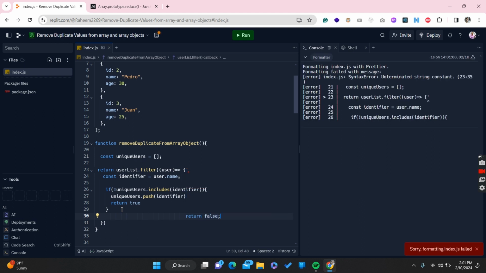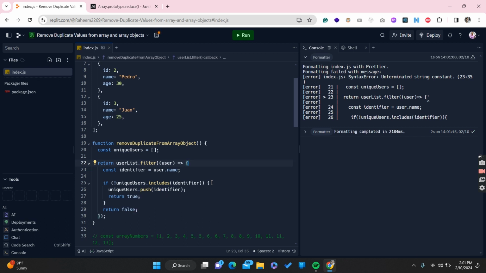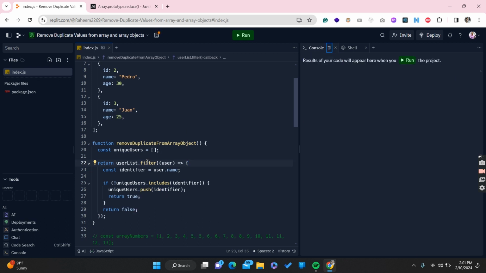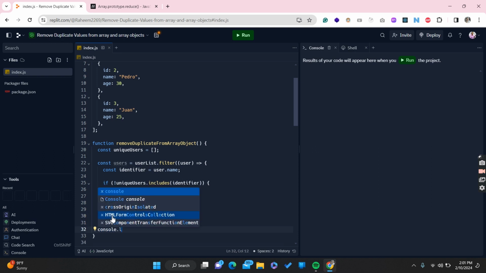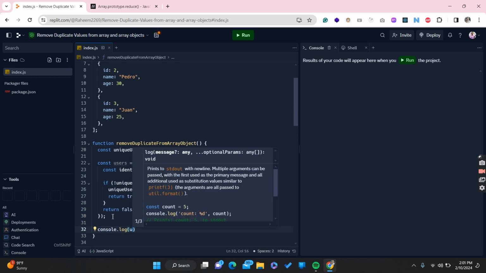Let me save it. Okay, I made some mistake here. Right, so it's done. Now I'm going to console log this. Let's keep this inside, I've just declared a variable and assigned it to the users variable, so then I can easily console log this one, users.